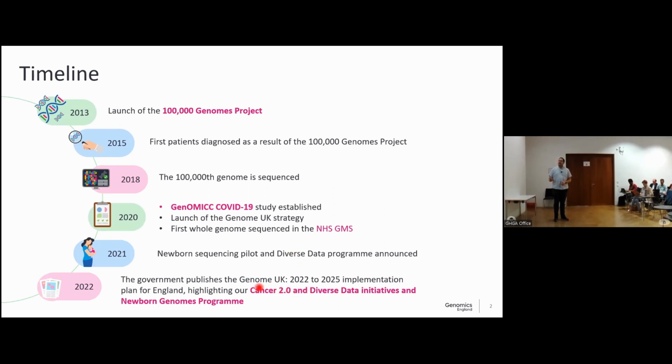Since then, we have been busy with further funding on things like newborn sequencing, a program called the Generation Study, which is already ongoing. We haven't started recruiting. We expect to do that at the end of this year, 100,000 newborn babies. The idea there is to do screening in parallel to the standard heel prick tests to see if whole genomes can improve the screening situation. We've also done a few other programs, or are in the process of doing, large long-read sequencing and also increasing the multimodality of our data, largely around imaging and collecting more information, and understanding better how what we do can benefit from diverse data populations. So primarily at the moment, we're sequencing populations with sickle cell anemia that tend to be underrepresented from both an ancestry and a healthcare perspective, or underlooked at.